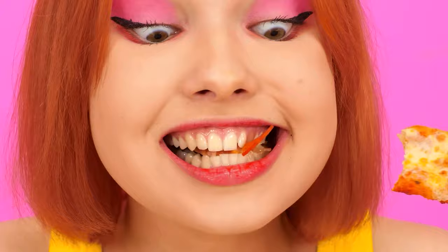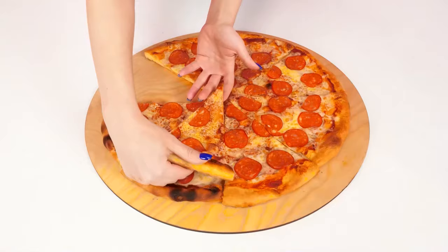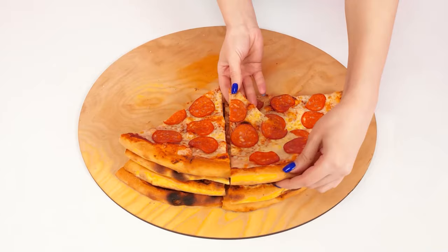Let's start with the crust part. Oh, this is very tasty. And this cheese, it melts in your mouth. Oh, this pizza. Delicious. Come on. Yes. Now you! And I'll make a super sandwich. I'll take several pieces in my mouth at once. It's wonderful! Great pizza! I love pepperoni and cheese. Yummy!